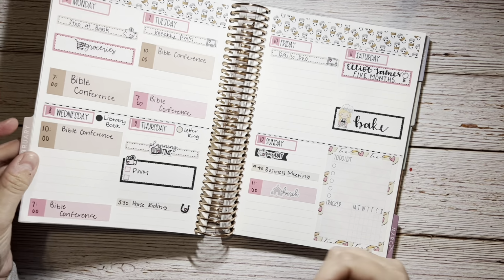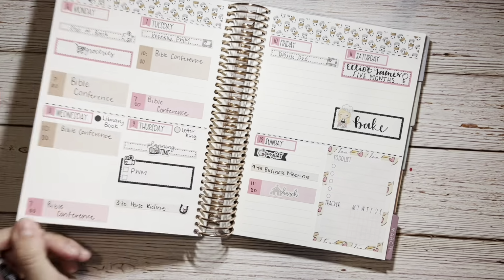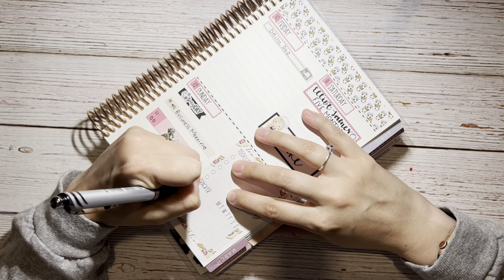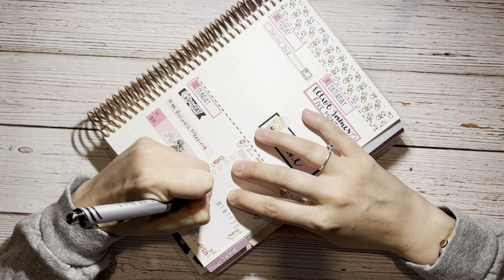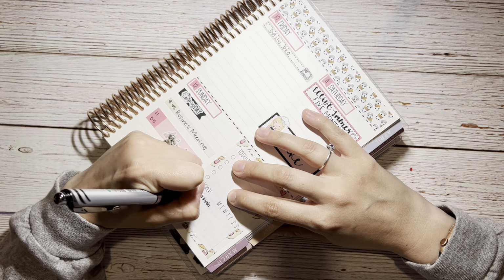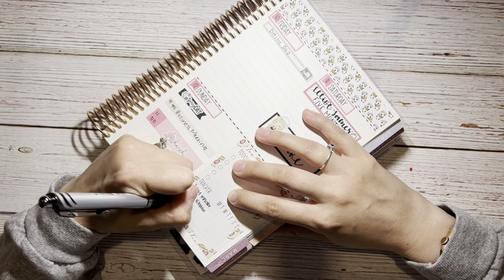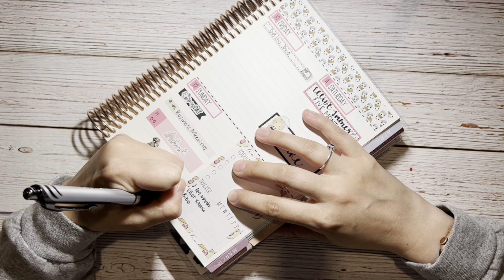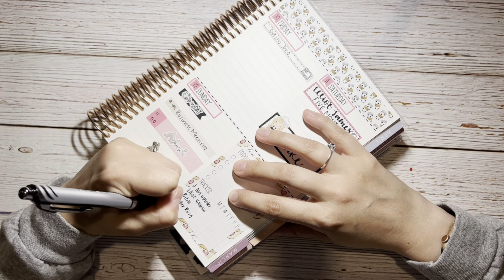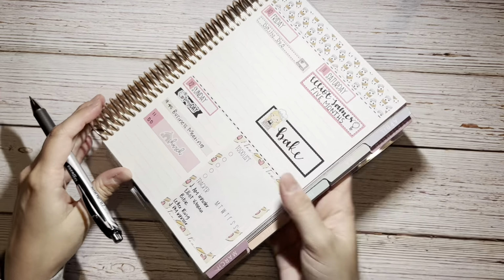I'm going to fill in the habit tracker. So, have to do Judson's morning inhaler. To do Elliott's vitamin, to do my Bible reading. Have to do Kennedy's words and letter ring. And then Judson's PM inhaler. Okay.